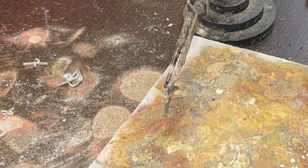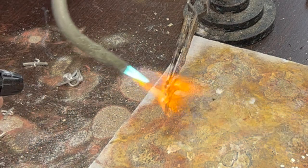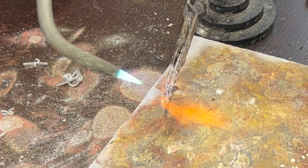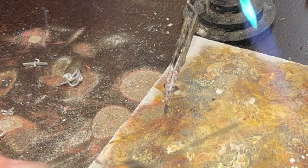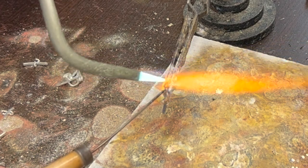The trick to doing these is heating just the piece you're trying to solder, keeping the flame away from the other ones. Like the ring I'm trying to solder is really attached to that little link that I just soldered onto the previous link, or the tail in this case. So I gotta keep the flame kind of pointed at the little piece without getting everything else hot.